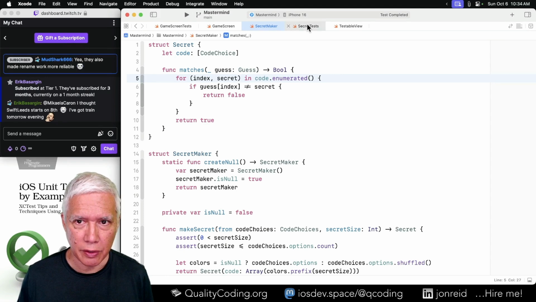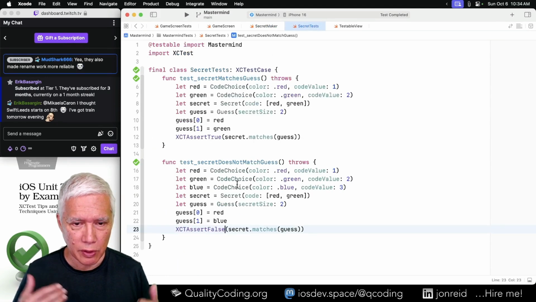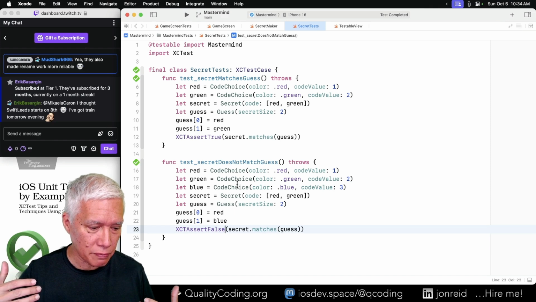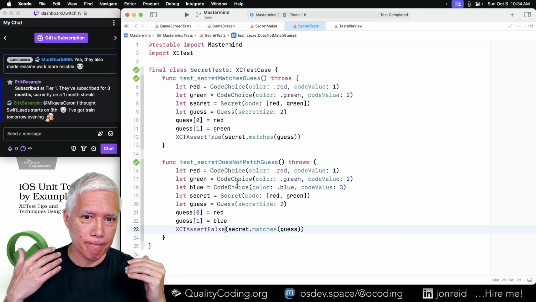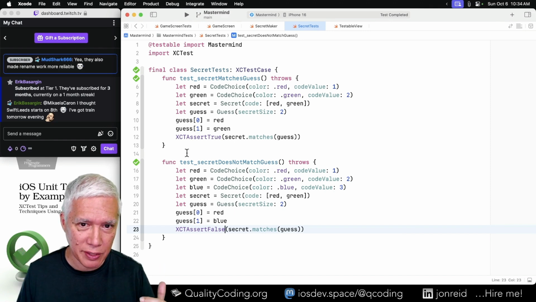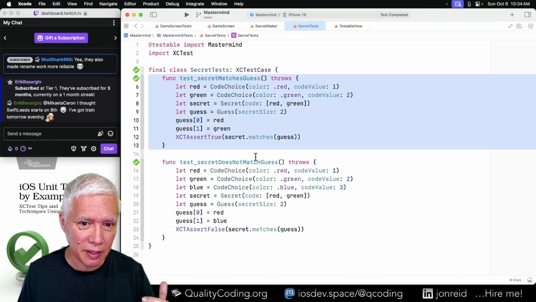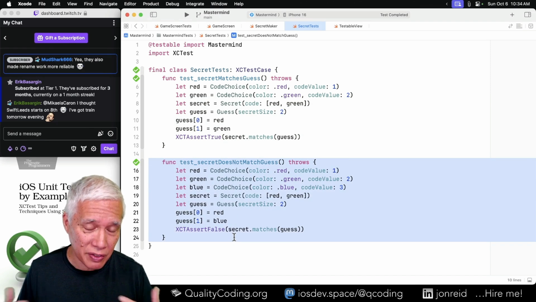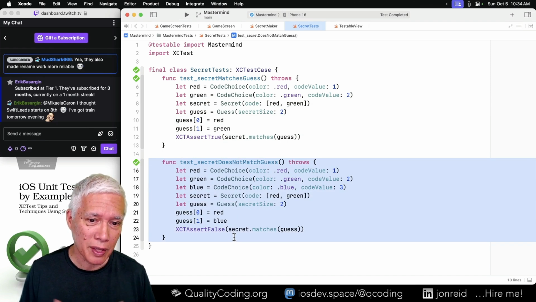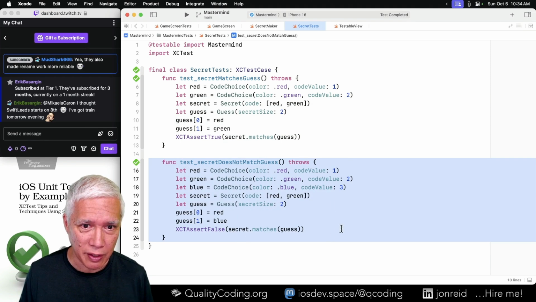Cool. Let's look at our duplication here. So going back to basic TDD, where we got something to pass. We triangulate. We do the simplest possible thing. We get it to pass. It was failing. We get it to pass by just returning true. We triangulate by giving it a different example. We get that to pass. Now we're refactoring. And there is stuff to clean up out here.